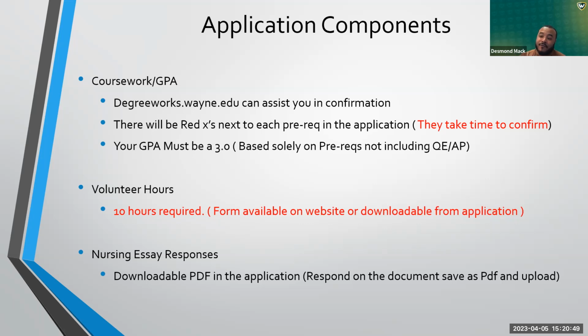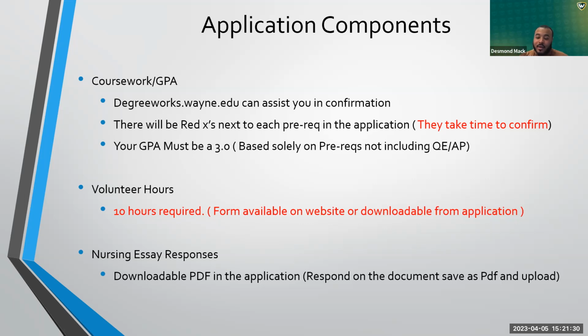The actual confirmation of the prereqs will not start occurring until late May, early June. All right. So usually what we talk to students about is give it a good week or so past the June 1st deadline before you start to see any of those red X's turn into green check marks. If you haven't seen anything by then, you can reach out to the program just to make sure that everything's okay. But prior to that, do not panic. They take time. An individual in the College of Nursing has to go through each one of your transcripts to make sure that your prereqs are verified before they can actually check the grade checkmark.